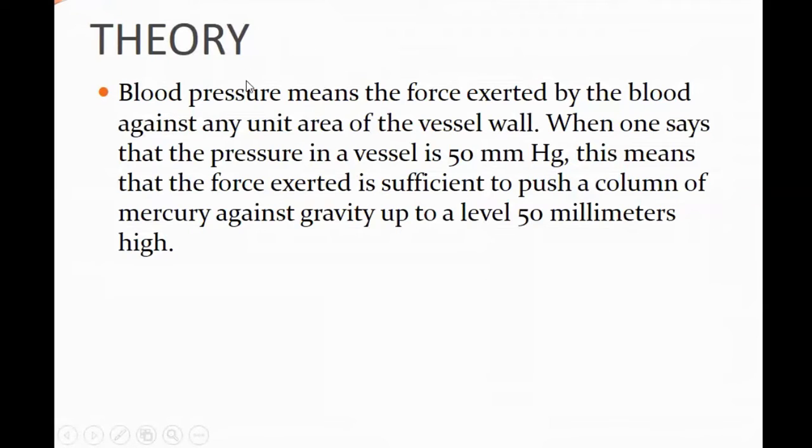Now, blood pressure basically means the force which is exerted by the blood per unit area of the vessel wall. And you must have heard that the systolic pressure is 120 millimeters of mercury, the normal value, and the diastolic value is 80 millimeters of mercury. So, what does it actually mean?